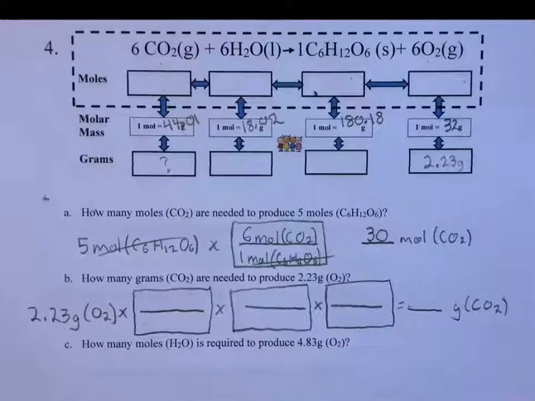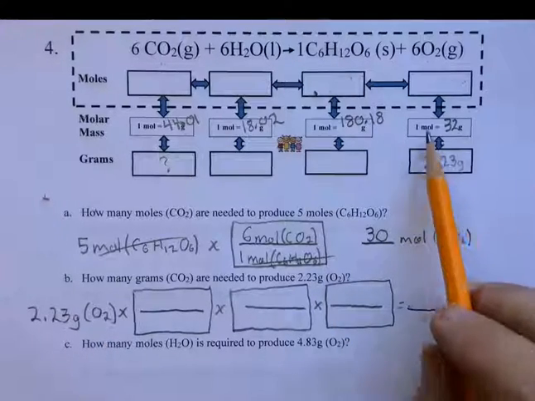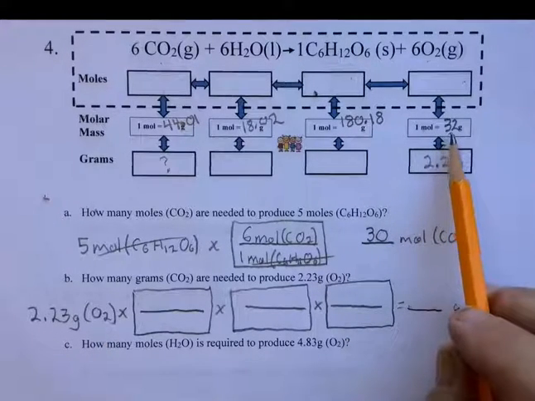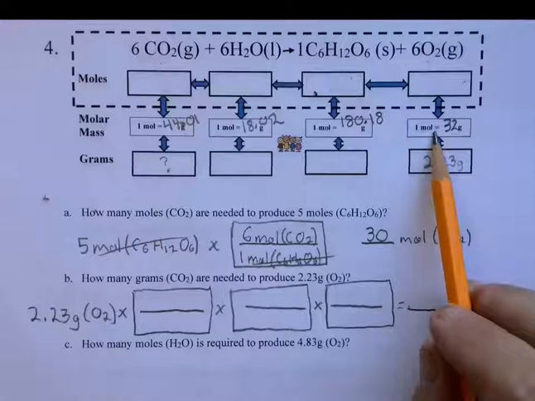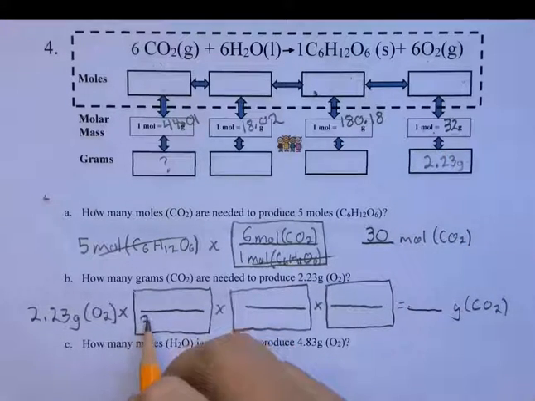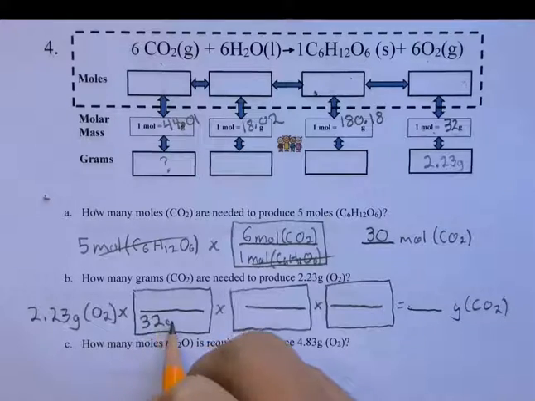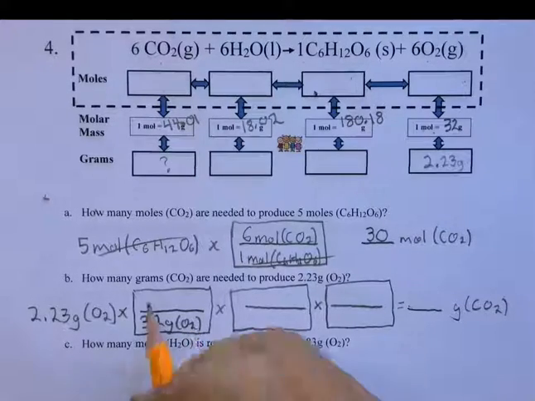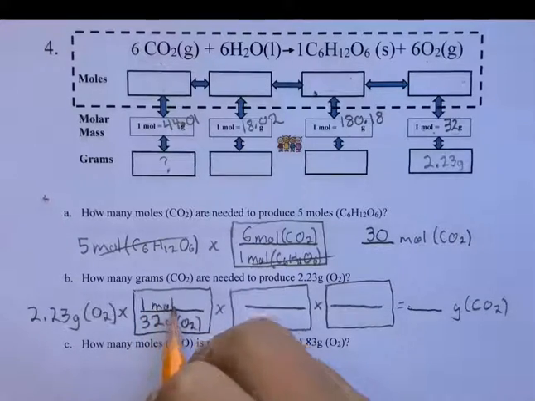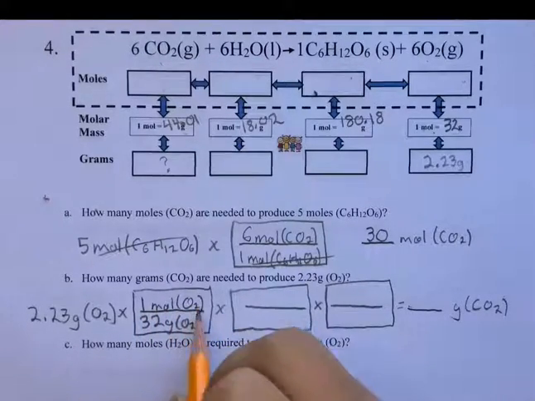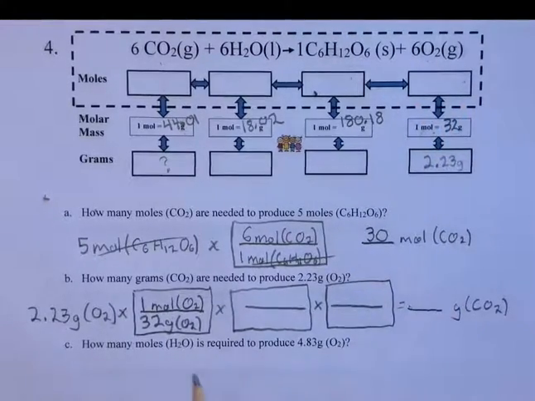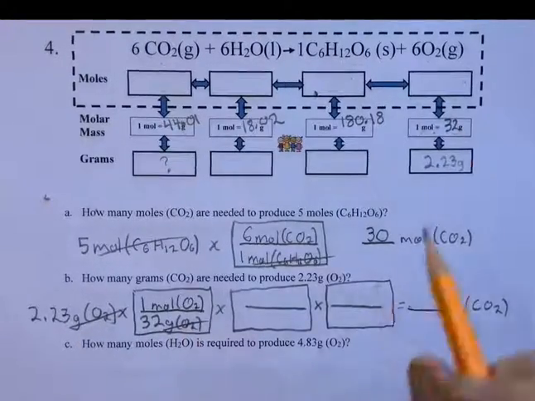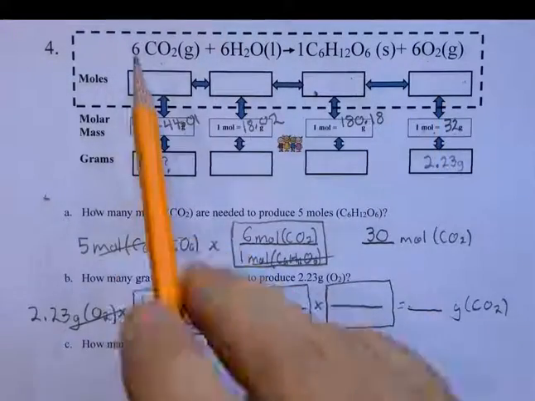Okay, here we go. 2.23 grams of O2. So there's 1 mole of O2 gas. This is 2 O atoms stuck together for every 32 grams of O2 gas, or there's 32 grams of O2 gas for every 1 mole of O2 gas. So I have to have grams on the bottom. And it's 1 mole. It's a molar mass conversion. Okay, so it means you use that many moles, not that many moles. All right, grams of O2 cancels, and now we're ready to go from moles of O2 to moles of CO2.